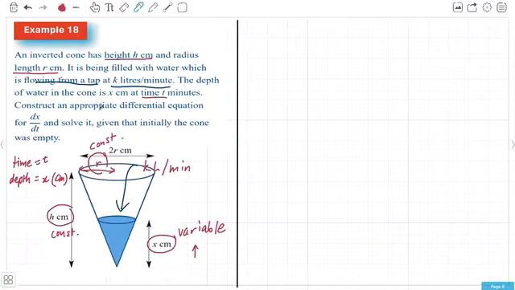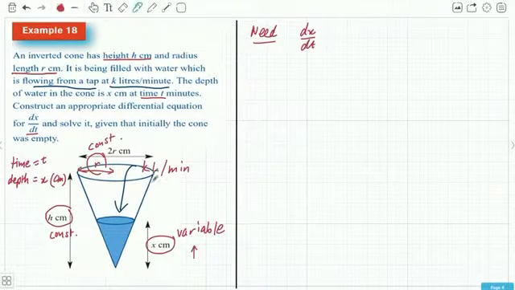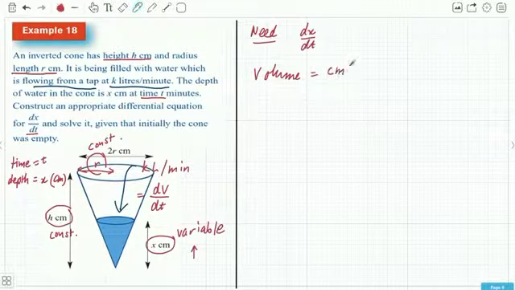Now it asks us to construct an appropriate differential equation for dx/dt. What that means is that we need dx/dt. But because this is going to be looking at rates and related rates, we have to look in the question, do we know any? Now we know, we've written it down already here, that we've got litres per minute. So this would be a change in volume with respect to a change in time. We could be looking at volume in terms of litres, but because everything else here is in centimetres, it probably makes sense to make your volume in centimetres cubed, so that you've then got height and depth in centimetres, time in t, and volume in centimetres cubed.